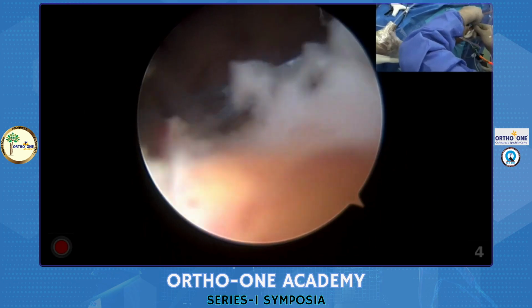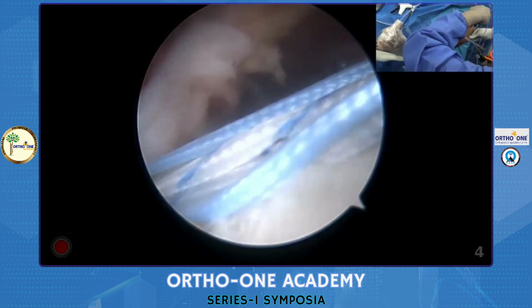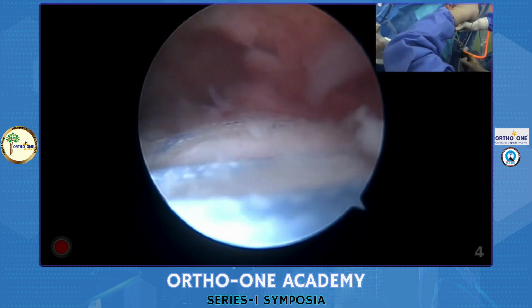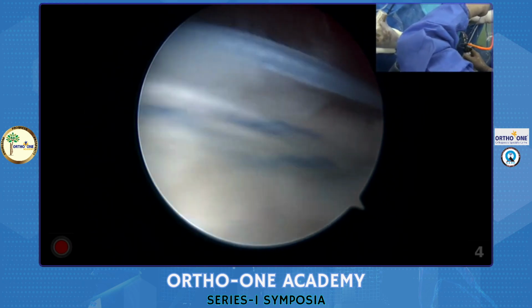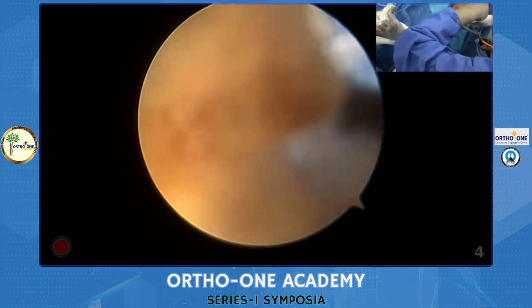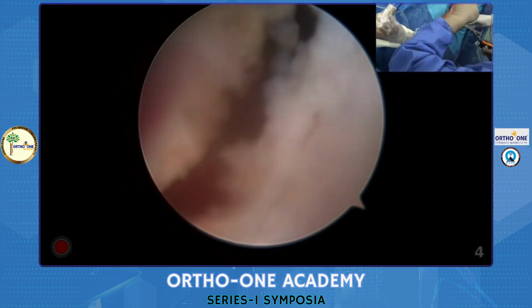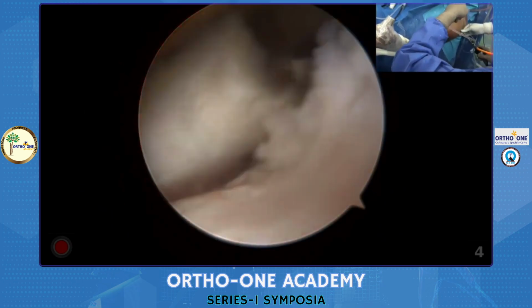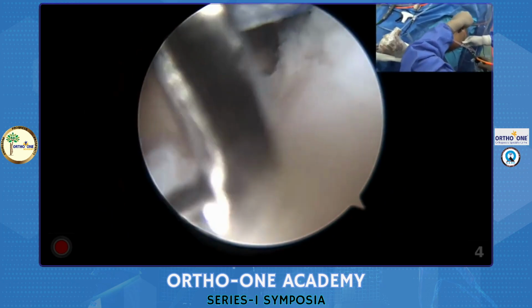So that is the omega anchor. You came at the right moment. So we are going to, that is the trial reduction with the sutures, and that's the lateral part of the greater tuberosity. That's the biceps which is tenotomized you are seeing here. And here we are going to insert the omega anchor.